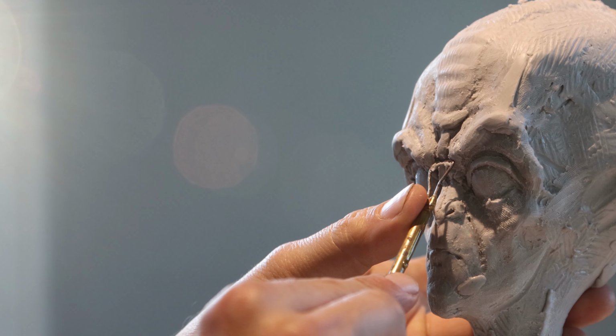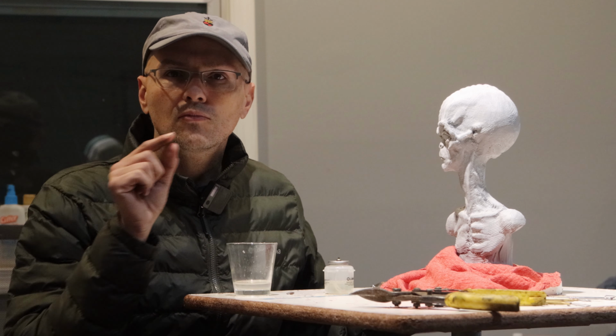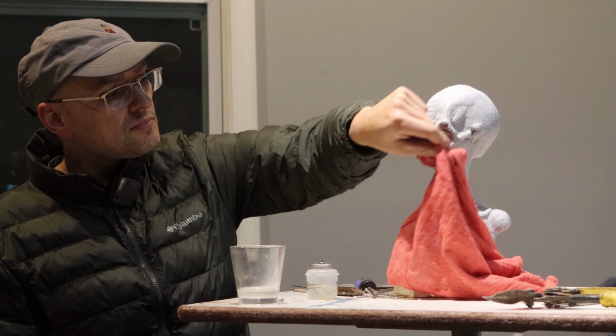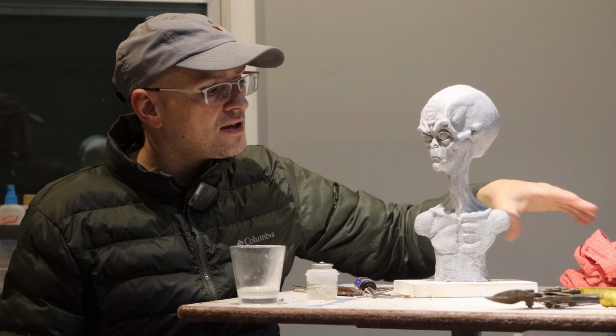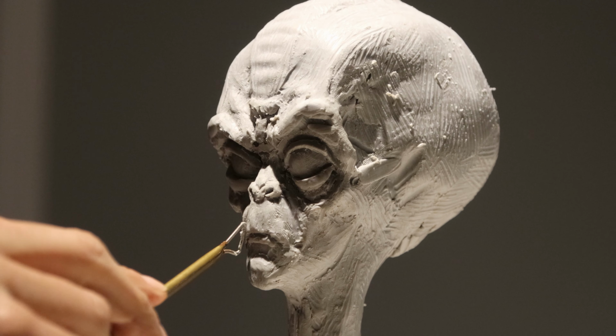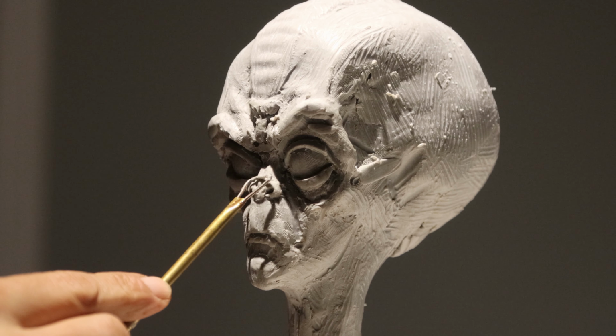For the ear holes, I was wondering what kind of ears I should give them, and I just decided to give them holes instead of the actual ears that we have. I think if you were to put ears on an alien like this, it might look like a bit of an elf. And the body, if you look at the body itself, this is a platform, but I think once I scan it in 3D, I'm probably going to make him have some sort of platform like a Roman emperor.